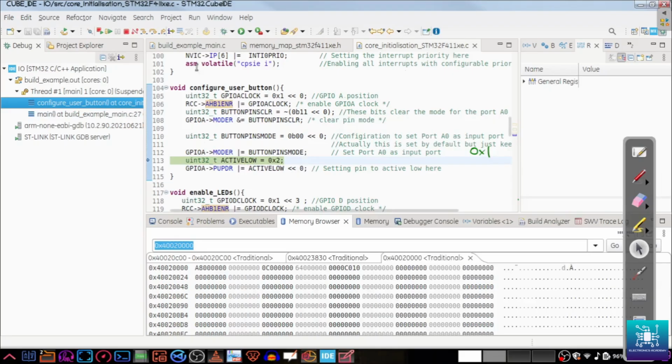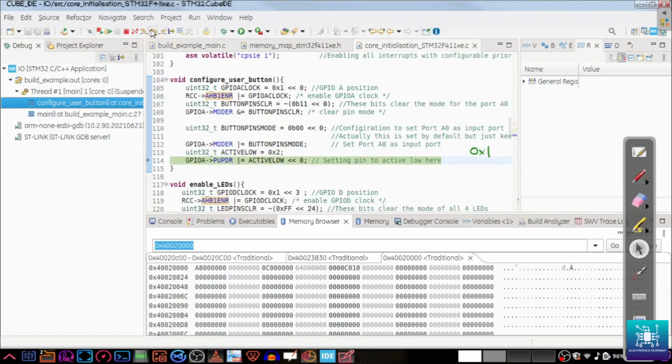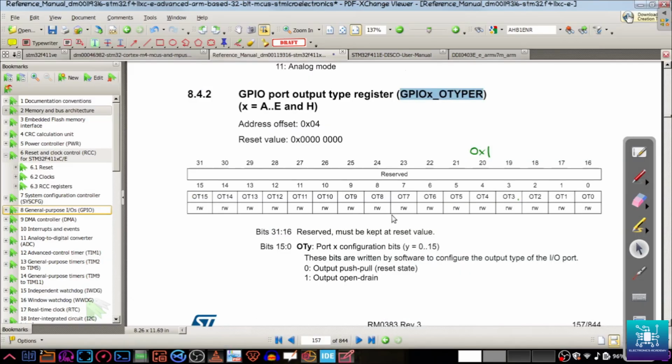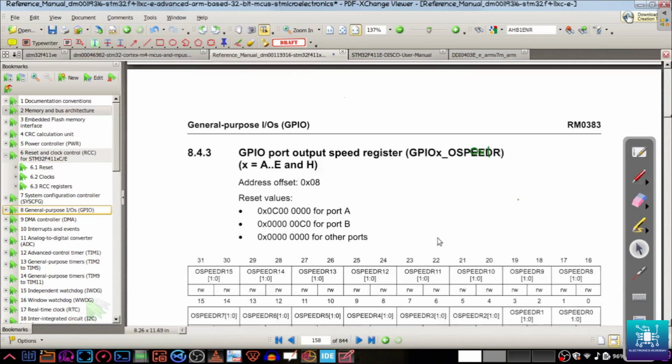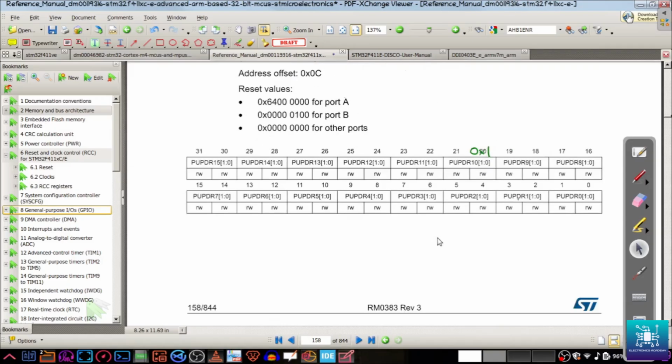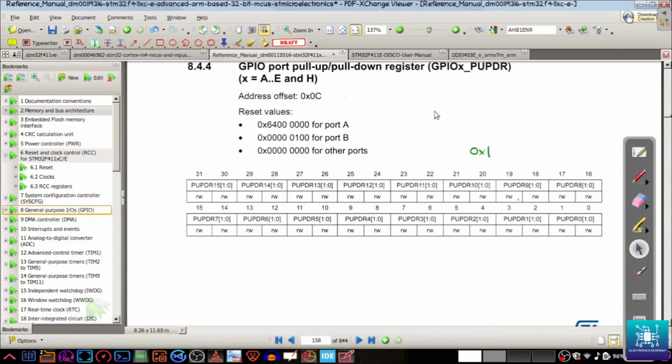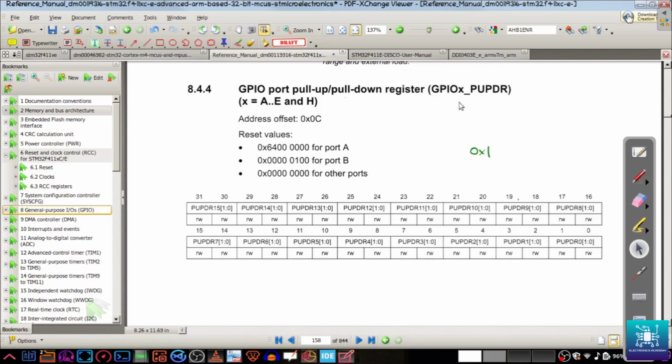So we are just setting the active low here, though we don't need it here, but we could do it. So let's see which register that is. PUPDR. So port speed, pull up, pull down. Okay, so this is the pull up, pull down that we are going to configure right now. That is PUPDR.